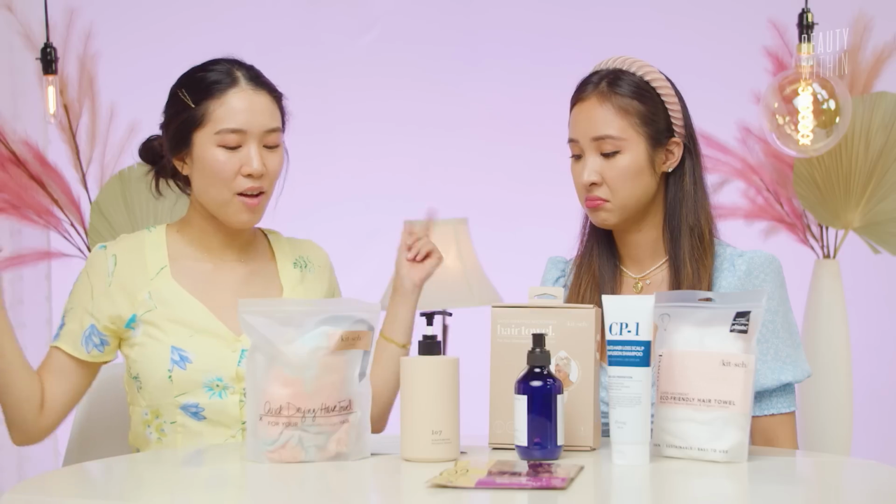And then I think what I found is that before using any of these types of hair towels, I will wrap my hair with a normal cotton towel, and when I take it off, my hair's still wet. But with these, you can leave it on, and then over time when you actually remove it, your hair is half dry. Yeah, it's damp and ready to do whatever it is. Lovely. All right, moving on to skincare.